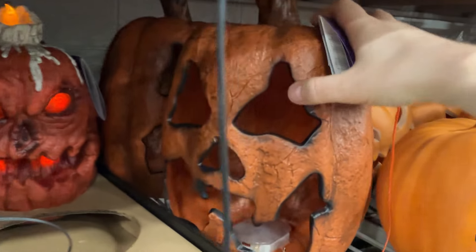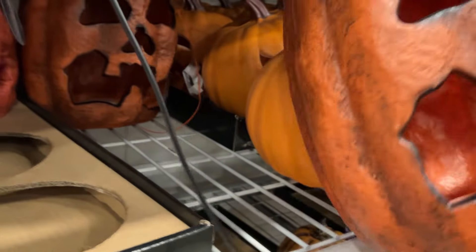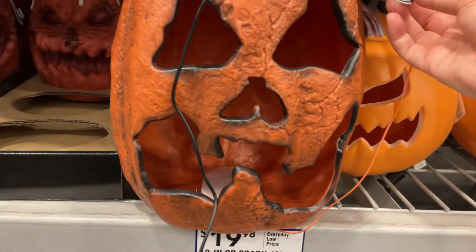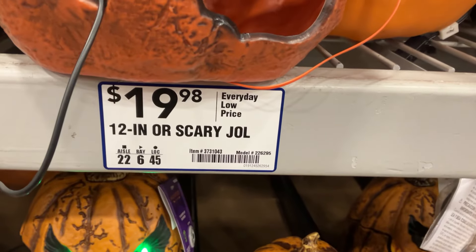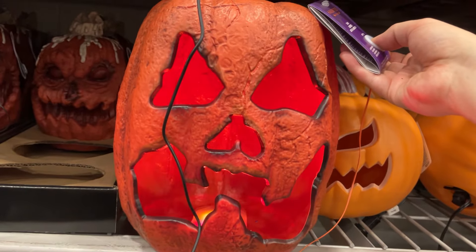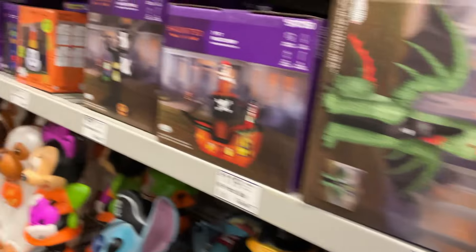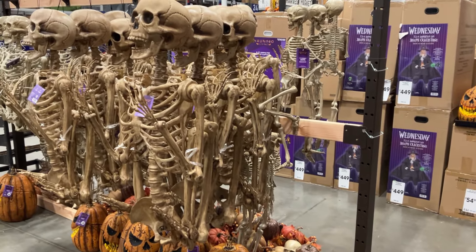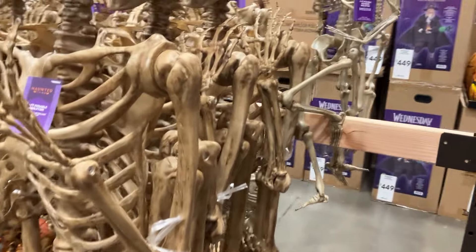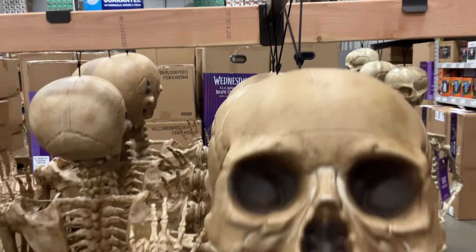There are different ways that I shop for Halloween items. I do like a feeling of durability when I buy something for Halloween. This jack-o'-lantern — I love it. I don't like that you see the light inside of it because it has a huge opening on the mouth. But the light is so gorgeous — it's a flickering flame type of effect, very red. This is an elongated pumpkin, but then there's also the more classic rounded, squished one behind it. That one I feel, minus the electronics, would last. Even if I took out the electronics and just kept the shell of the pumpkin, even 20 years from now it would still be awesome because that type of plastic doesn't deteriorate so quickly.